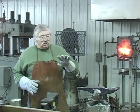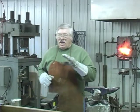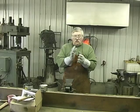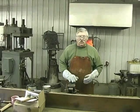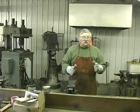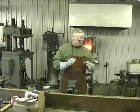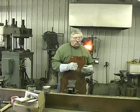And that also helps prevent weld shear. A lot of times you stand a piece of metal on edge after you've just welded it and you hammer it, you can cause weld shear, is what we call it. And then it's difficult to get it to weld back. But by grinding it and getting it even, it prevents a lot of weld shears.